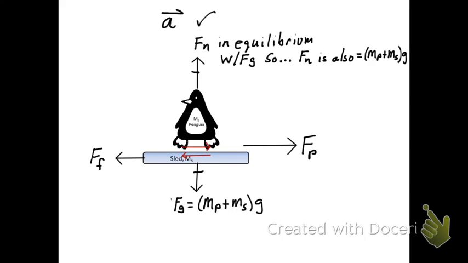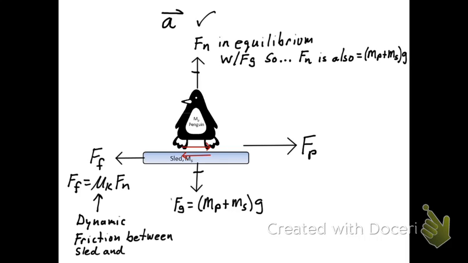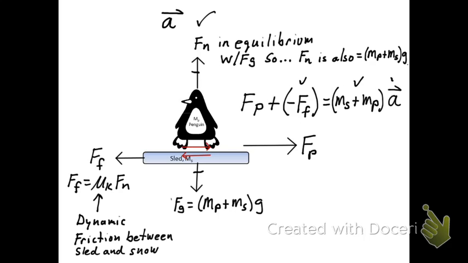Okay, this force applied is going to be opposed by the force of friction between the sled and the snow. That's a sliding, actual motion, so we call that a dynamic friction force between the sled and the snow. We know our force normal, mu k is given. We have everything we need now to go into Newton's second law. We know all of these variables, or we have computed them, therefore we can solve for the applied force.